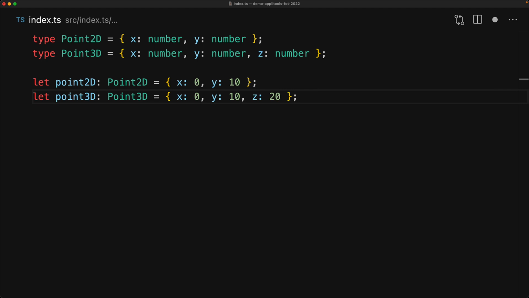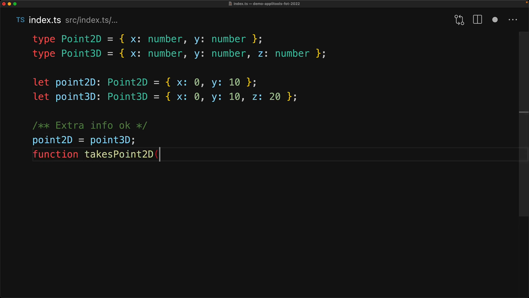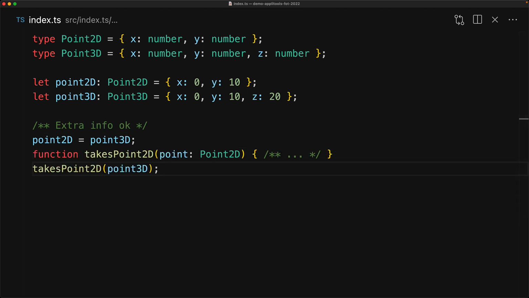Now, because of the structural nature of the TypeScript types, even though we haven't declared any hierarchy between a point 2D and a point 3D, TypeScript is going to understand the fact that a point 2D is essentially a subset of a point 3D, which means that anything that is of point 3D can be safely assigned to something of type point 2D. And this will be true even if we try to invoke a 2D function with a 3D point. This is because a 3D point satisfies the structural constraints of a point 2D, that is, it has an x of type number and a y of type number.